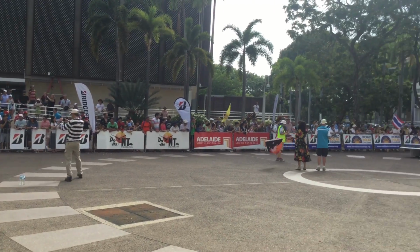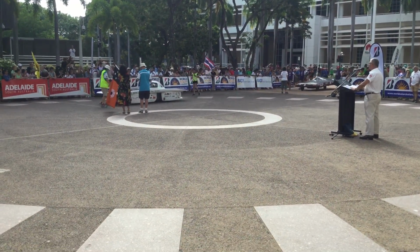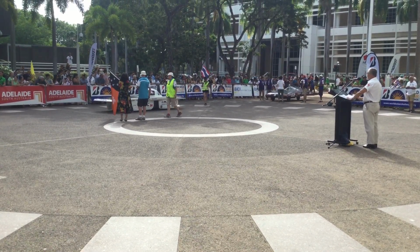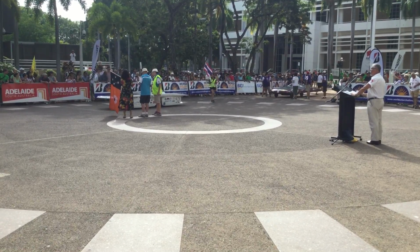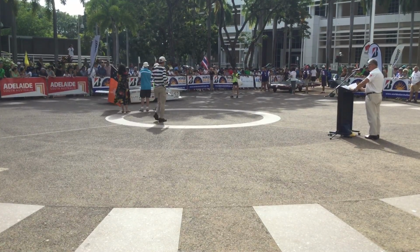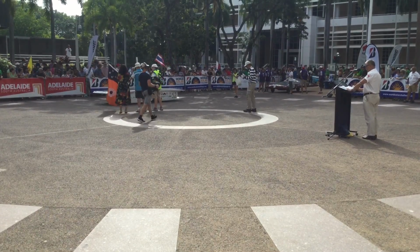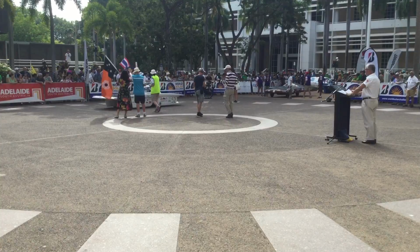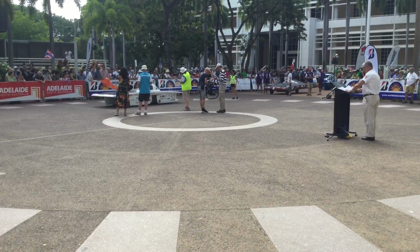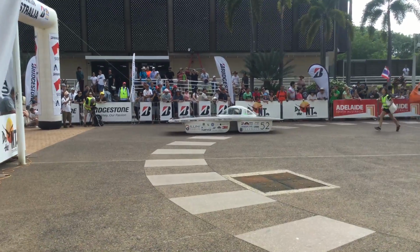Next up, we have Ilani, which is in the adventure class. Now, the adventure class is non-competitive. It's for those who have a car from a previous event, previous iteration, and are here purely for the adventure of crossing Australia on solar power, as I mentioned earlier. We have two cars in the adventure class, and this car particularly is the first time they've brought this car to Australia. It's been in other recognised events, which allows it to be here. And Argo has opted to build a carbon fibre monocoque with the lowest frontal area possible.